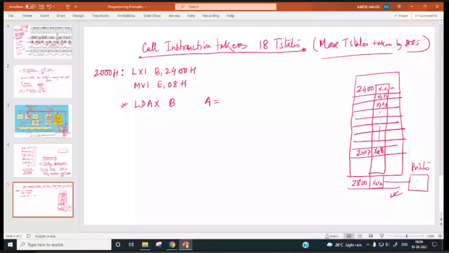Why am I doing LXI B 2400H? Hello? Anyone can respond quickly. What will be the content of A after LDAX? So that I can proceed.